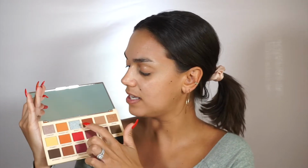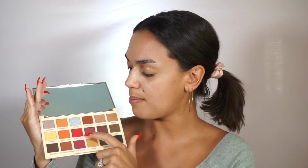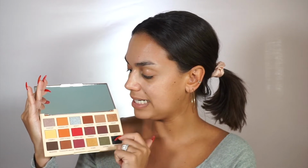I honestly haven't touched any of these. I don't know how they work. It had pretty good reviews on Ulta, so I picked it up. This silver blue intrigued me, as well as this red. I do believe I want to try putting this red all over my lid space today, if not this kind of purple. But what I really like about this palette is how huge this mirror is. Do you guys see how big it is? It's literally an ideal size mirror to travel with. I love when companies add those kinds of mirrors into these palettes. It just makes everything seem so much better when you're applying the eyeshadow, if that makes any kind of sense.